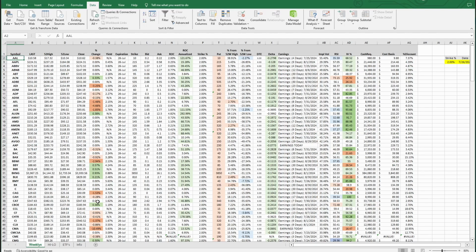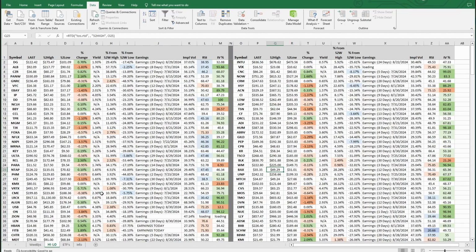So I wanted to take a moment and mention that this file here is available actually for free to all the Patreon subscribers. And this file connects directly with Thinkorswim. So this data will actually update during the day when the market is open, and we'll stream in new data. So all this stuff will update as the market changes during the day.